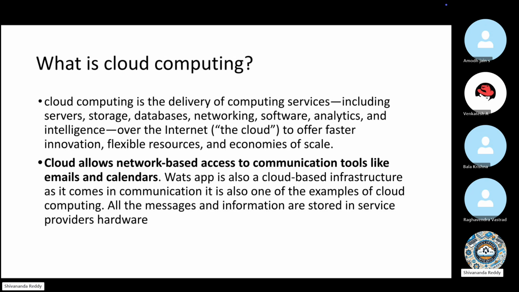Cloud allows network-based access to communication tools. Remember, cloud will allow us to use network-based tools. What are those? For example, emails and calendars. I'll give a simple example. Gmail is the familiar app we use for personal use cases. Outlook is the professional account everybody uses in the organization, because in Outlook we get a mail and need to acknowledge it. Many things we do with email with Outlook.